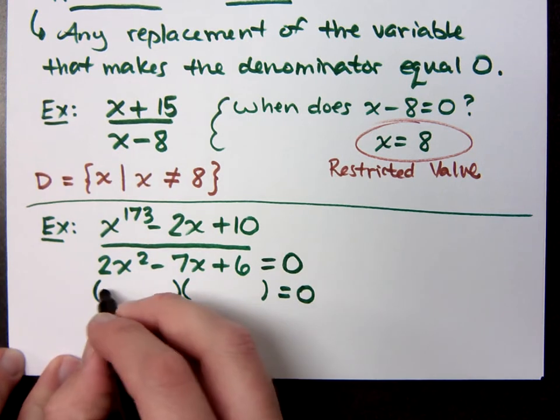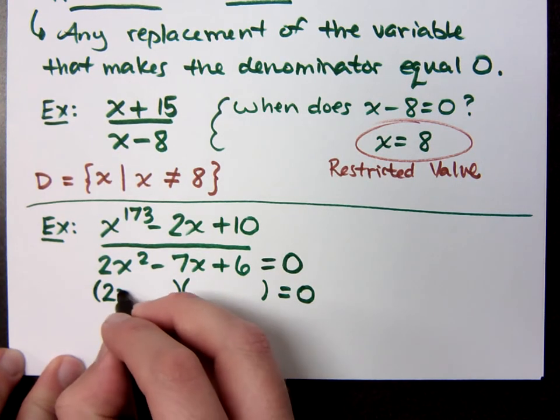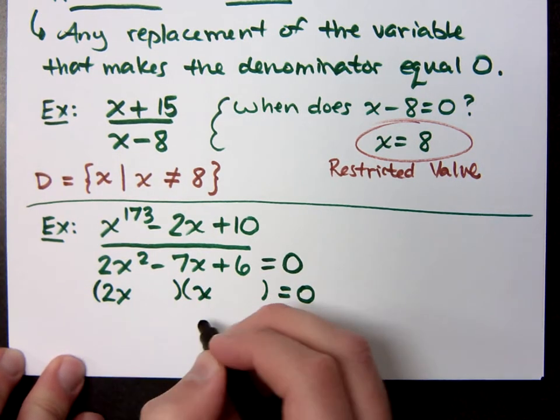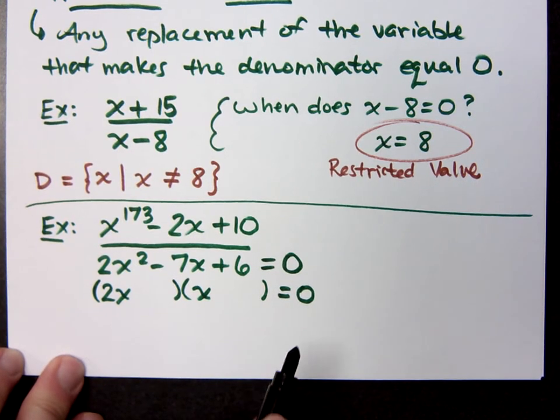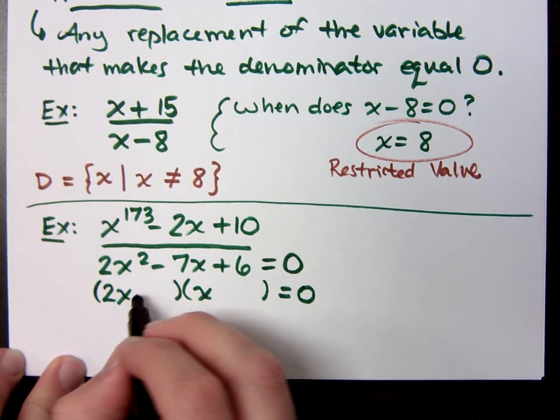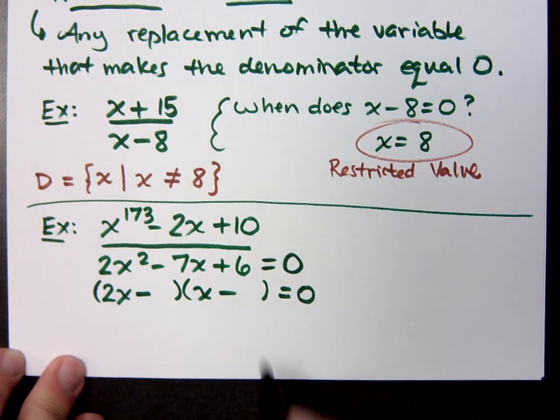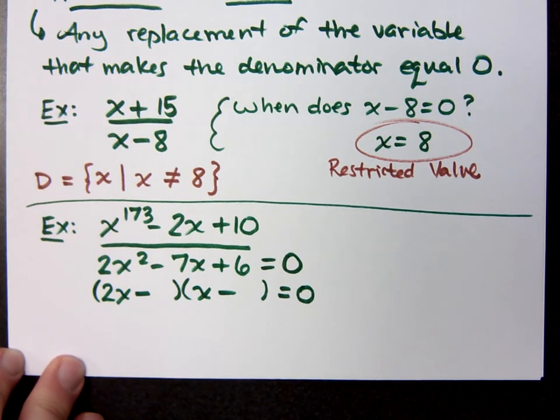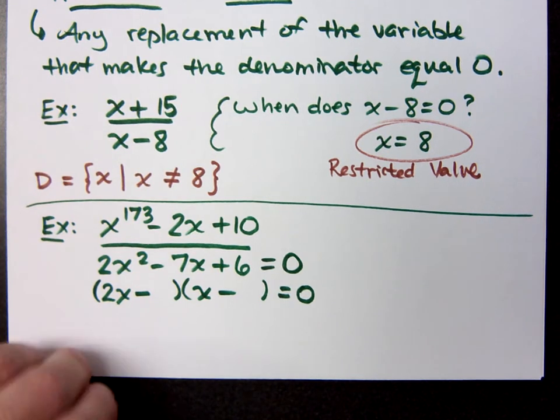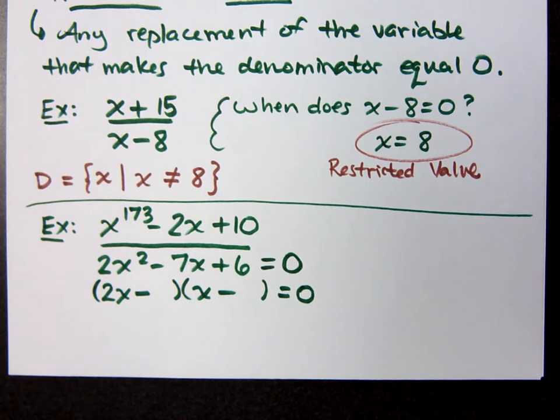So I'm just going to give you a hint. 2x squared breaks down as 2x and x. And I bet you already know your signs. They're both going to be what? Two negatives, right? How do you break down the 6? 1 and 6, 2 and 3. There are so many different ways. What's it going to be?